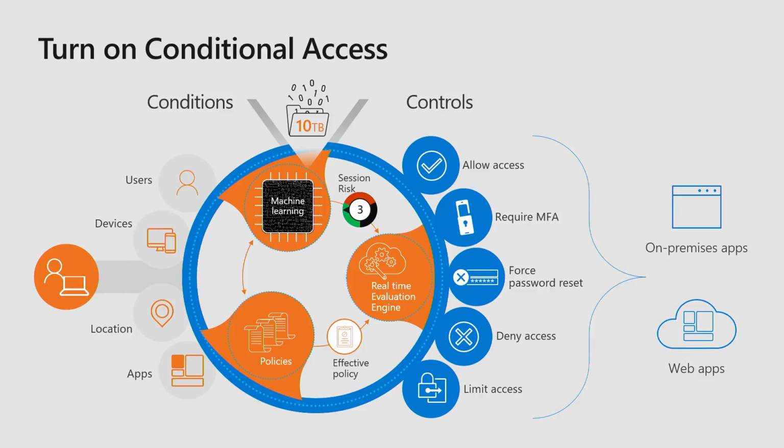However, let's say that that same user goes overseas on a business trip and is trying to access that on-prem application from an internet cafe. In that scenario, you're probably going to want to make sure that there's some additional security verification before the user is granted access to the app. So what you might do is require multi-factor authentication, and the user could approve a notification from the Microsoft Authenticator app after entering their username and password to add additional security verification of their sign-in. And this kind of real-time automation of your access control decisions is what really helps keep your on-prem applications secure.